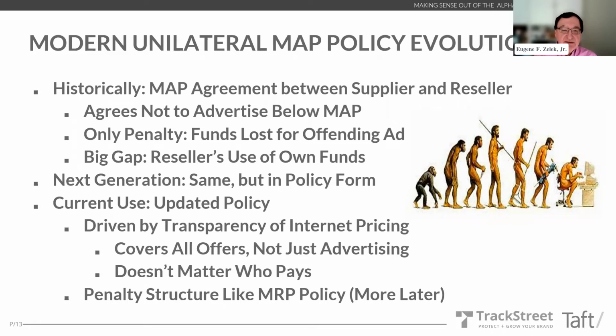So what's happened is this area has evolved into using unilateral policies, which were sort of out there before, but adopting a penalty structure that's more like an MRP policy. And we'll come to that in a bit. So you do have unilateral MAP policies. They look a lot like MRP policies. It's just they differ in coverage, but the penalties are often very, very similar. And again, we'll come to that. So again, this is sort of where this came out of, and we'll talk more about history in a minute. But this may explain why some people believe you can't have unilateral MAP policies, because they're still stuck on this notion of agreements, and that's long in the rearview mirror because they simply didn't go far enough.